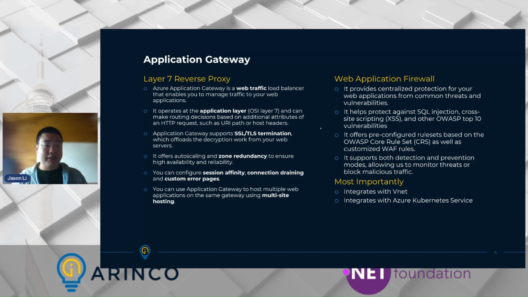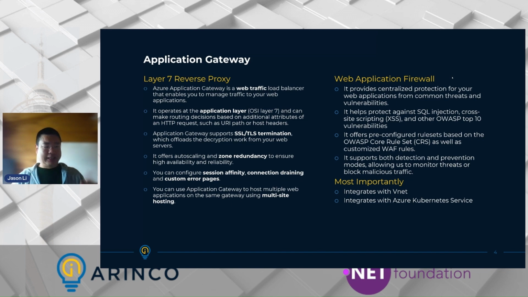For example, logging. You are able to centralize web application firewall policies as well. So it does give you that benefit. Application Gateway can definitely be used as a shared service. If you are following a hub and spoke network topology, this is something I would probably consider putting in a hub network.